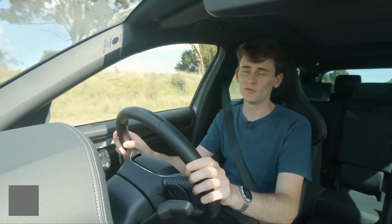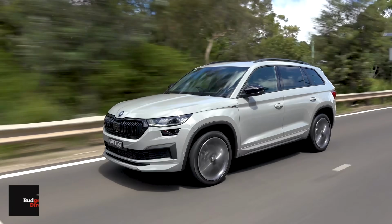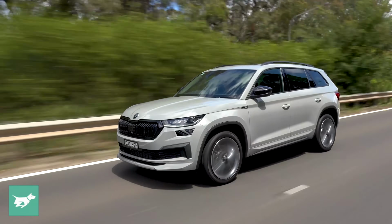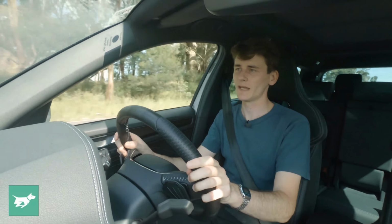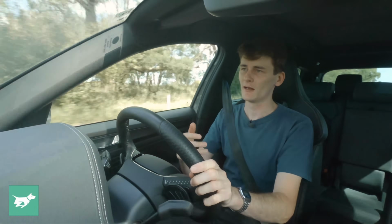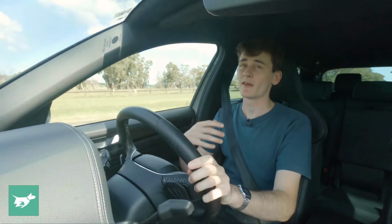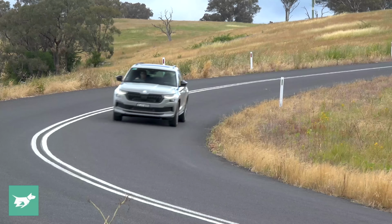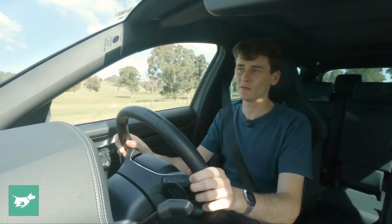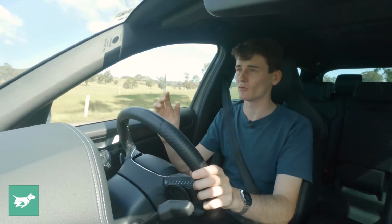And finally, we come to safety. Now, again, you need to option the packs to get the full safety features that you've sort of come to expect from a lot of mid-size SUVs, the stuff that's going to protect your family from getting into an incident. So things like rear cross traffic alert and blind spot monitoring are optional and bundled into the luxury package. So you have to spend the extra money to get that. But according to Skoda, that's something that pretty much every Kodiaq buyer is going to do anyway. Apparently there's a very high take rate on the luxury package that bundles all the safety features.